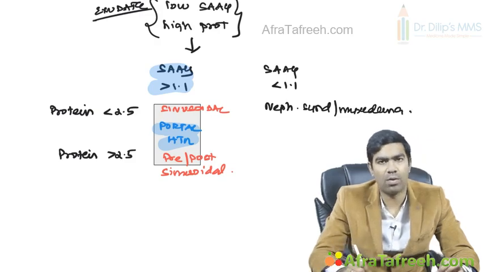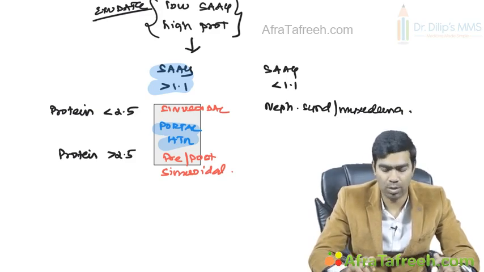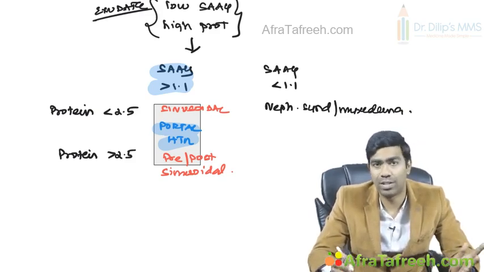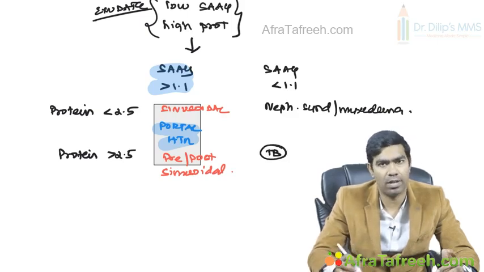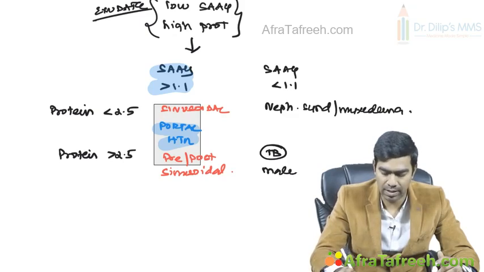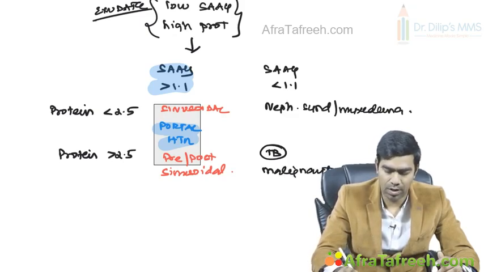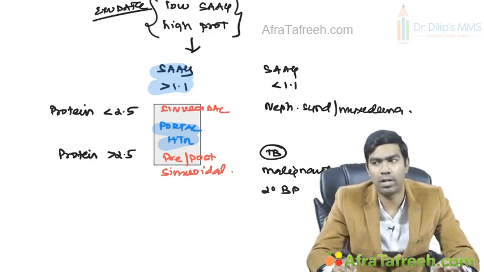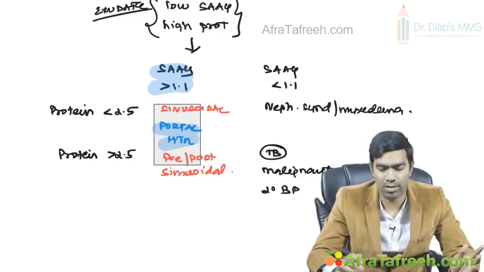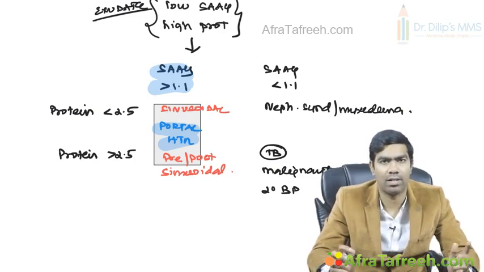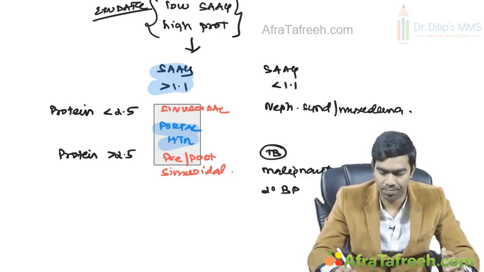If SAG is less than 1.1 but protein is more than 2.5, low SAG but high protein ascites, very classical of an exudate. So where you will be having differential diagnosis of TB, very common in India, or a malignant ascites, or a secondary bacterial peritonitis. Please don't write SBP. SBP means spontaneous bacterial peritonitis. There is humongous difference between a spontaneous bacterial peritonitis and secondary bacterial peritonitis. Okay, we'll discuss later in the GIT and liver chapter.